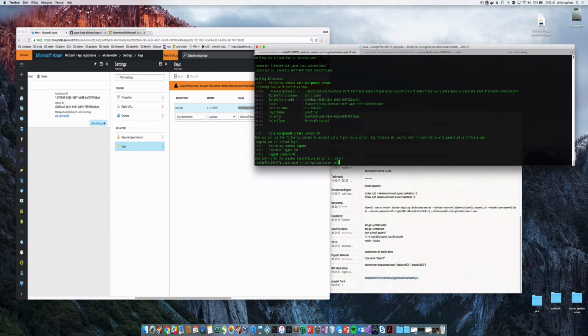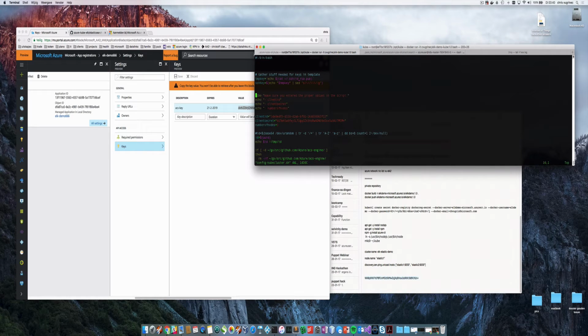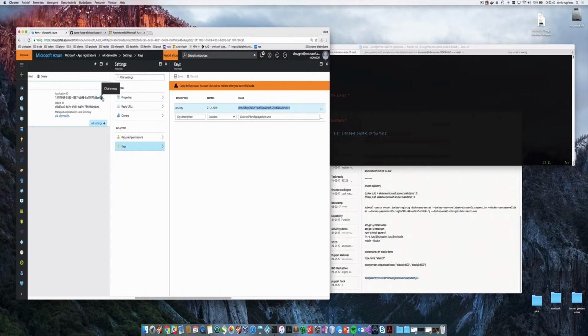I'm editing the config cluster here, and this is the secret. The client ID corresponds with the application ID. You will see here in the portal as well.